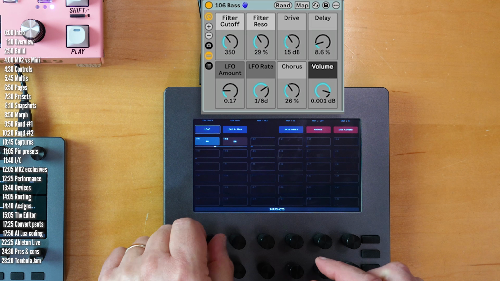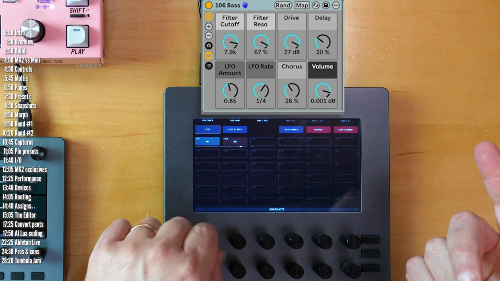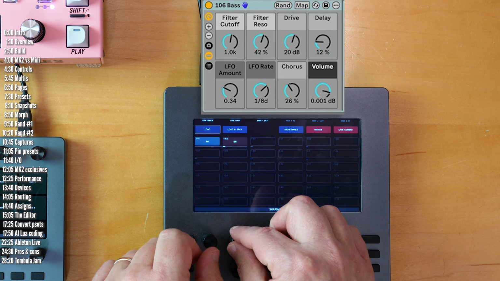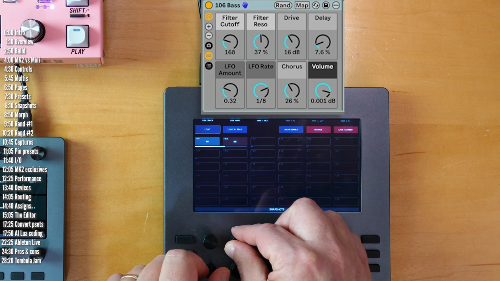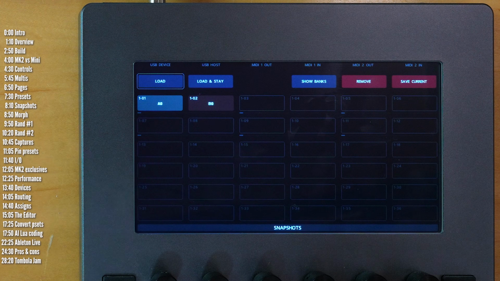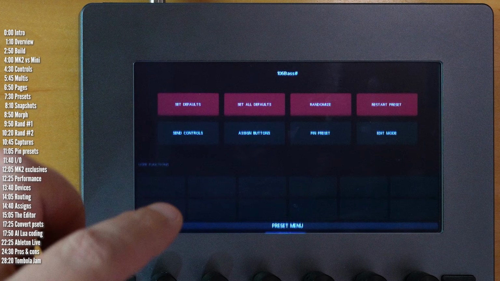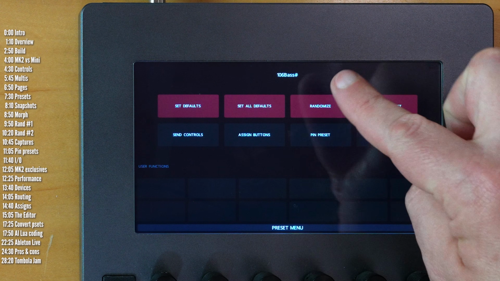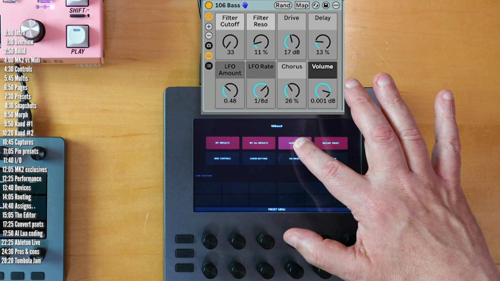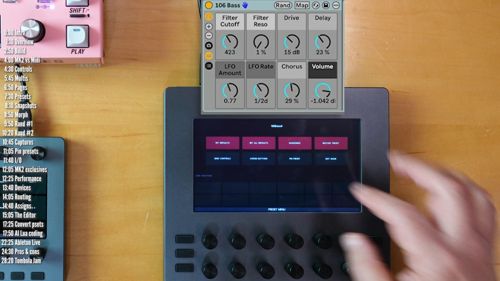And that's why I had set the range initially not all the way up for some of the parameters, so that you can see the randomization isn't completely random for all the parameters, but it stays within the range of the two snapshots. However, both controllers also have a totally random randomize, and you need to press this down to show that you really mean it. But yeah, that works. Let's do it one more time.